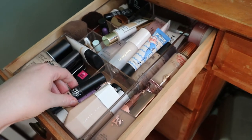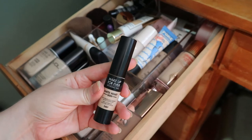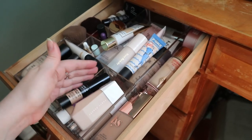But I keep it in here because I don't like it under my eyes, so it's not like a full face concealer for me. I think that's it though for now.